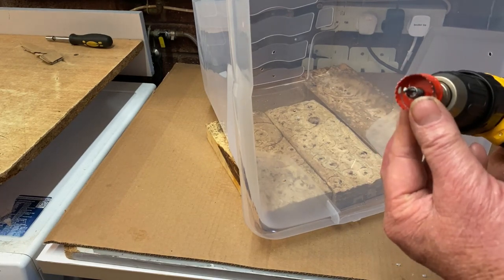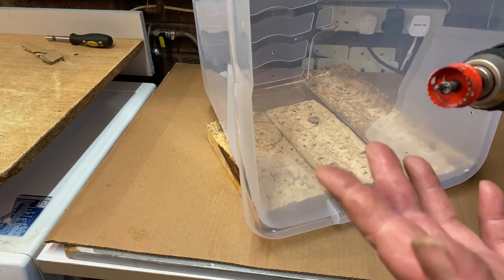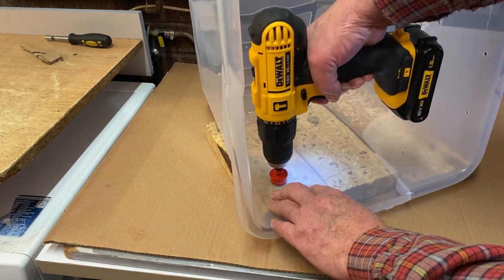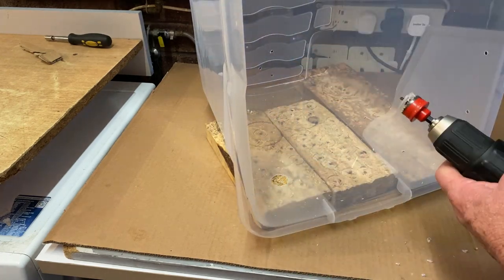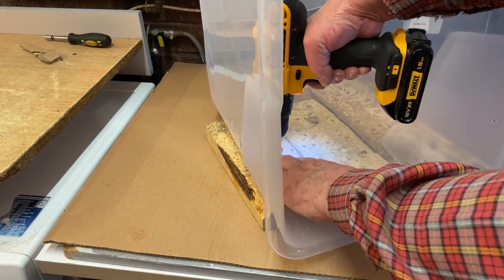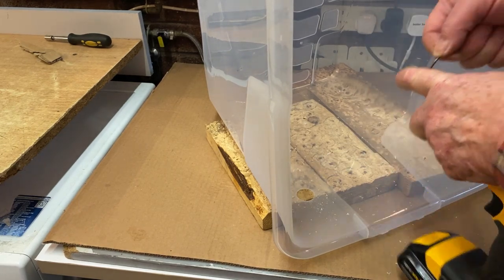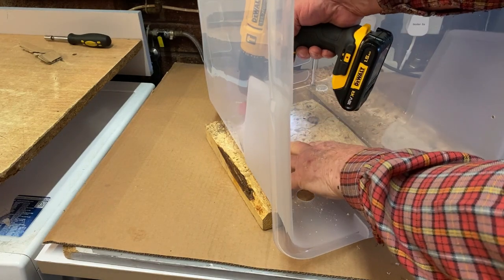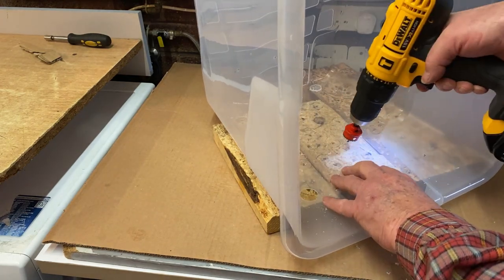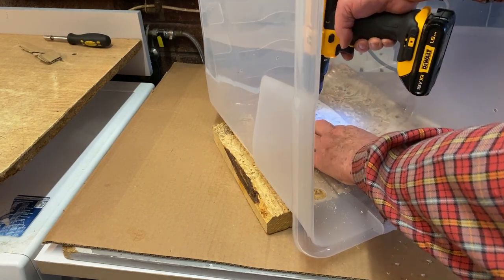So I'm going to use my 25mm hole saw. You can use anywhere basically from 20 to 30 mil. I had a 25 mil, so I use that and it works. Sometimes the little plastic sticks in the end of the tool, so you've got to get a piece of wire with a little hook on and take it out like that. Sometimes they push out, sometimes they don't.